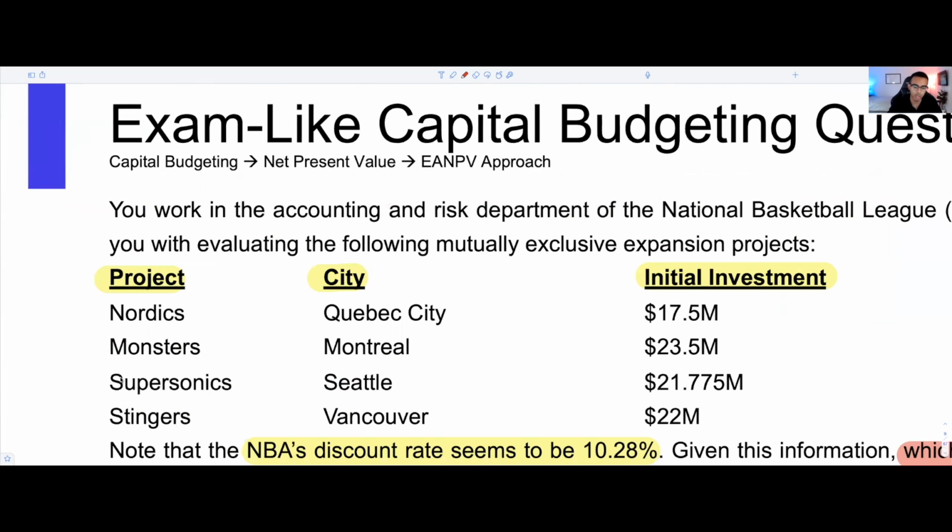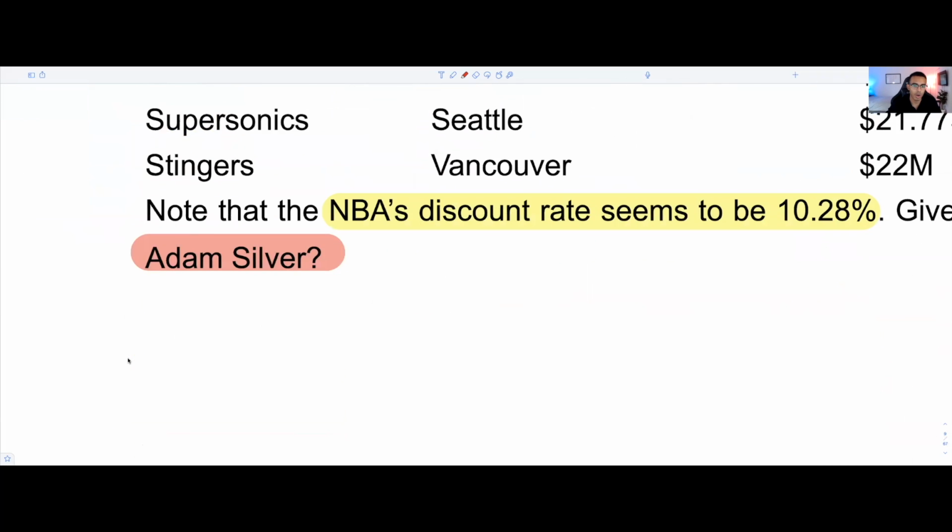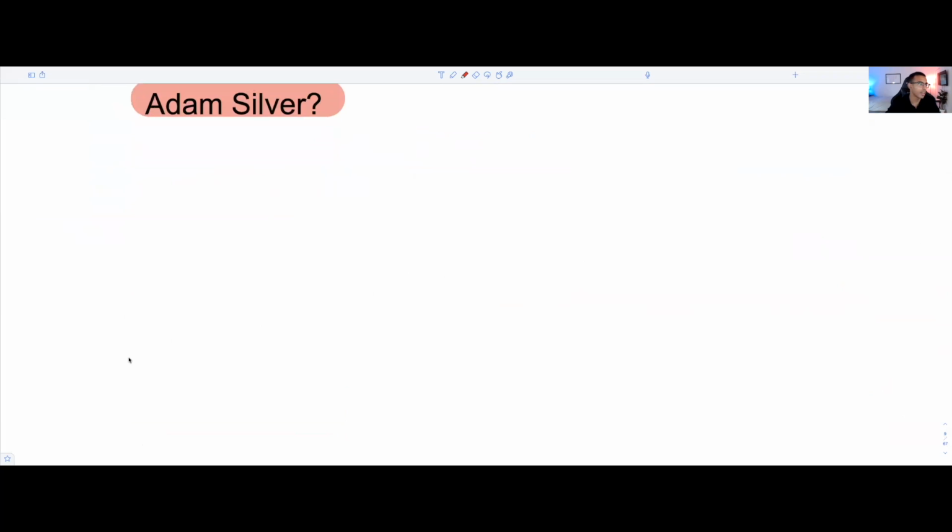I'm going to zoom in a little bit so that I can write it down for you to see and understand what the heck the EANPV formula is, and essentially what I need to plug in there. So you're lucky, I have it on standby, and I'm going to write it right now on the screen. The EANPV approach is something that you're going to have to do for every single one of the projects, and you're going to use this formula. So let's highlight it and let's write it together.